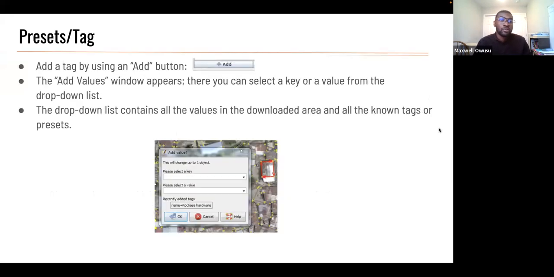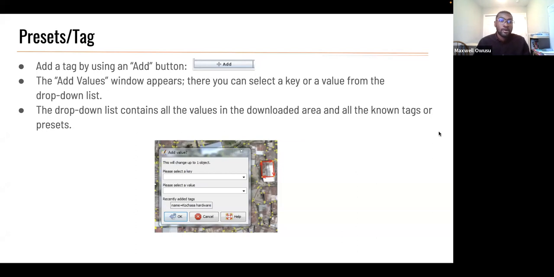To be able to do that, one of the ways is, if you remember the menu that I showed earlier on, you can go to the right side under the layer menu. We have an add, and then you can simply add these tags after you've done your mapping of a feature. This menu will open, and then you type in the key. For example, if you map a building, you hit add, type in the key as building, and the value is equal to yes. And that is a tag.